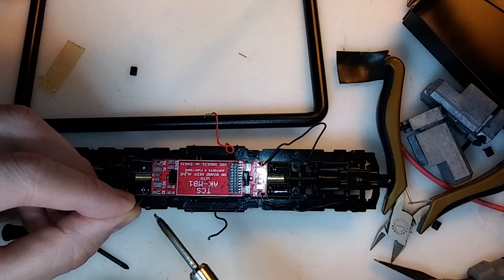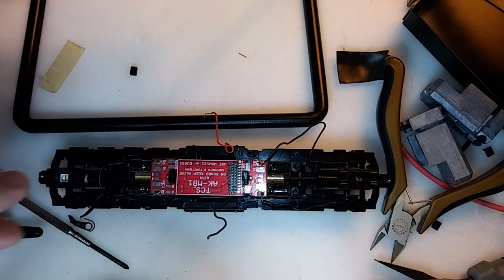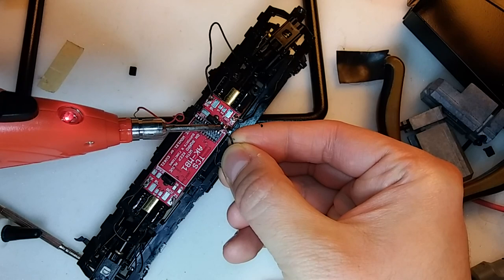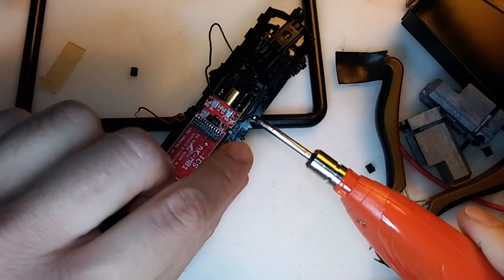Again, TCS strongly recommends against using flux, so you have been warned. It's a good idea not to use it according to what they say, so in this case I don't use that anymore. I've had mixed results with getting it to work without the flux, but as you can see in this case I didn't use any. I just went ahead and tinned everything and it seemed to go together correctly.